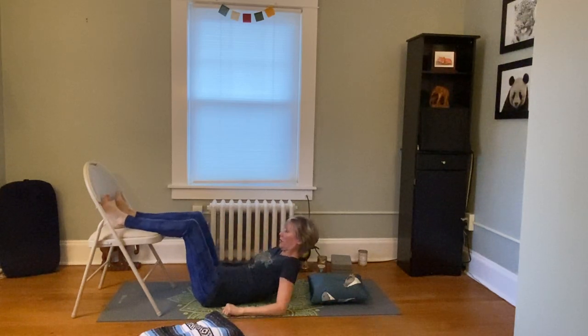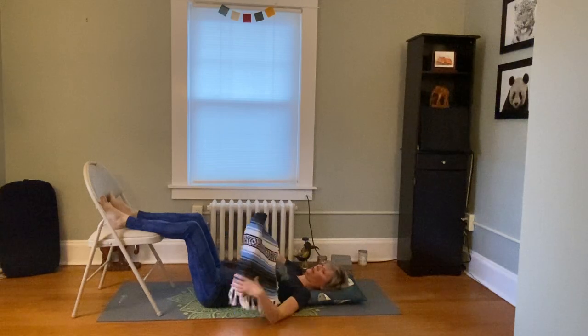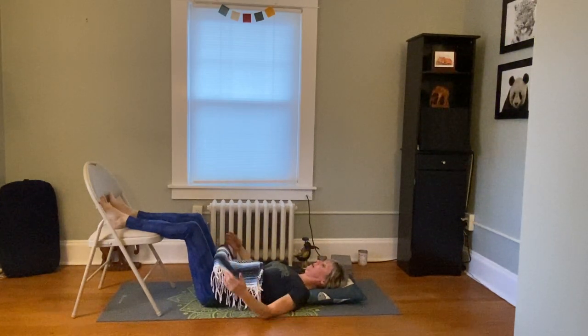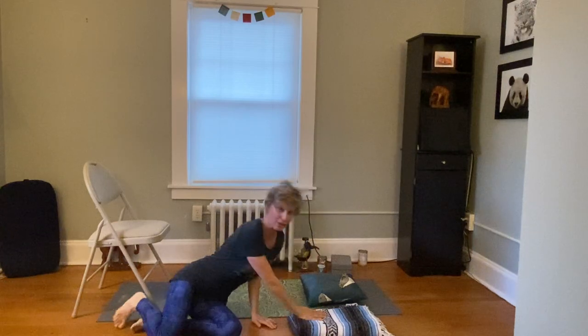Right? So not being too underneath like that. Right? Nice angle here. I like the pillow underneath my head. Right? It's optional. And the blanket underneath on top right here. Right? Bring the arms by your side. Stay where you are, getting cozy. I'm going to put on some music.